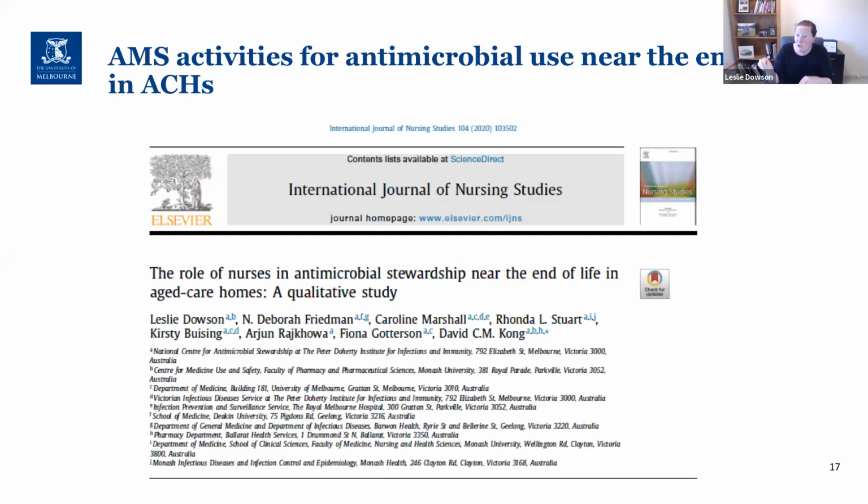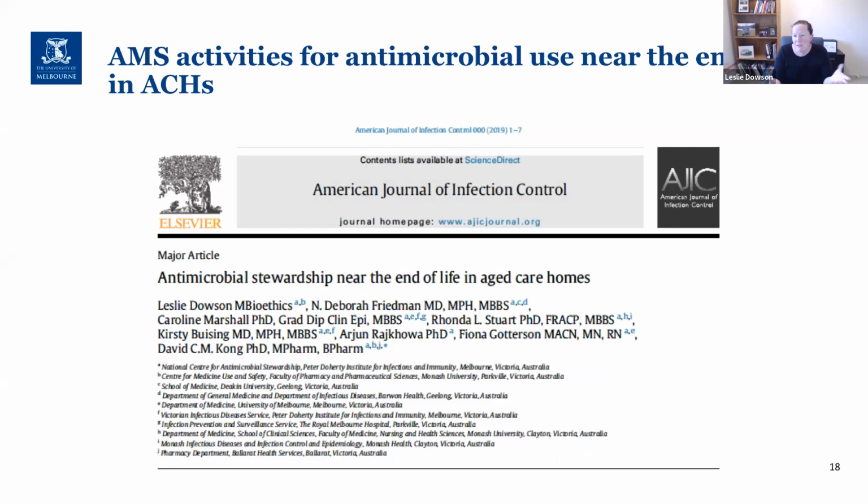And so because it's the nurse and the family talking, the nurse relays that on to the GP who visits and says, look, we really need to give them something, or in worst case scenarios, they get transferred to hospital and die in hospital, which has been proven time and time again to be the worst case scenario for residents of aged care homes, unfortunately. If you die in hospital on antibiotics, you actually suffer more at the end of life.